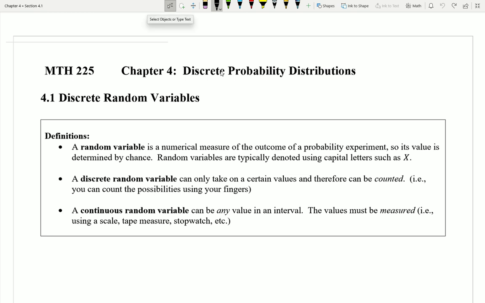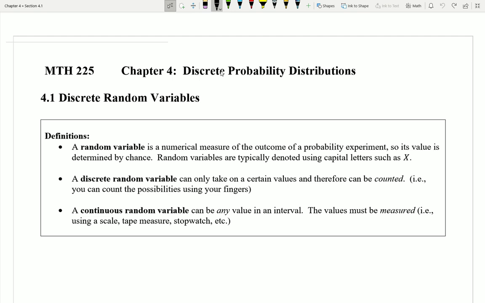In chapters 4, 5, and 6, we're going to continue to talk about probability, but we're going to specifically focus in on certain situations and specific types of experiments where we'll be able to see that probabilities will begin to take on certain sorts of patterns. If we're able to find out what these patterns are, we might be able to exploit them to make the calculation of certain probabilities much, much easier.